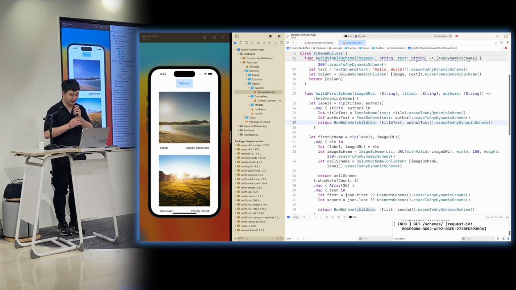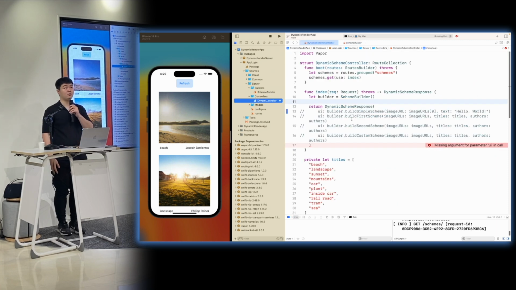I mean, when the backend developers are working on the business logic, I'm just writing this zip and map and those text schemes, composing it as a row and then composing it as a column, and just returning this response to this controller. So there wasn't any miscommunication because I wrote the backend code, but before the planning phase, we talked a lot to each other.